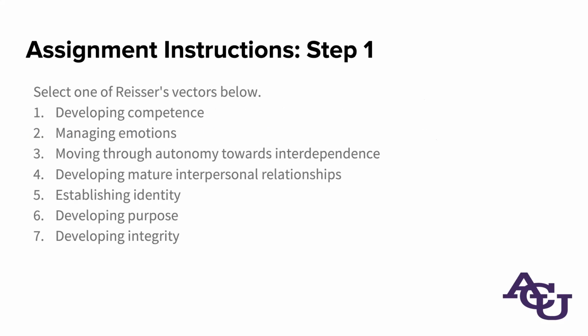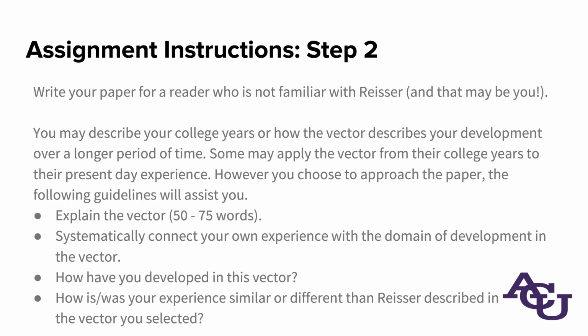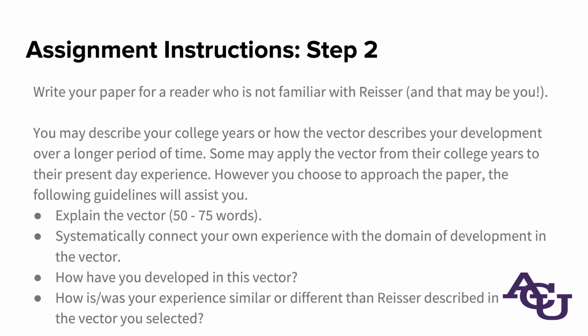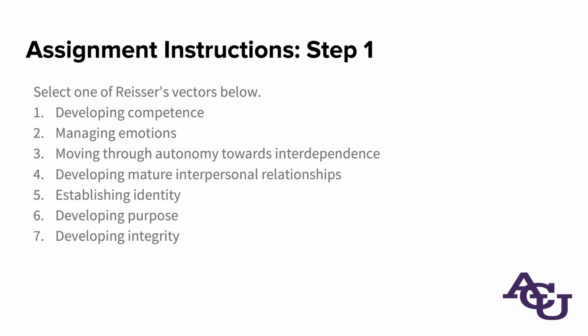Great. And I think before we begin, keep in mind that you're ultimately going to be writing a paper that is 3 to 5 pages in length for the body, not the title page, not the references. The body is going to be 3 to 5, and that's a fair amount to be writing about your own stuff. So before you go too far, I think it's a good idea to pick which one you're going to be writing about with an eye towards what is something that you care about and therefore are more likely to have more to say about.